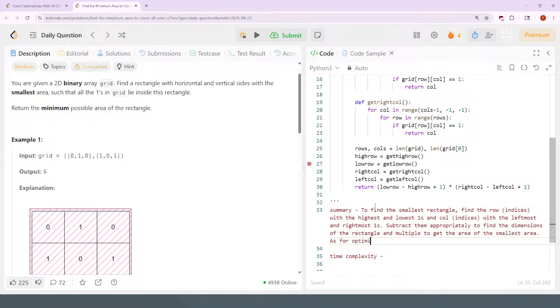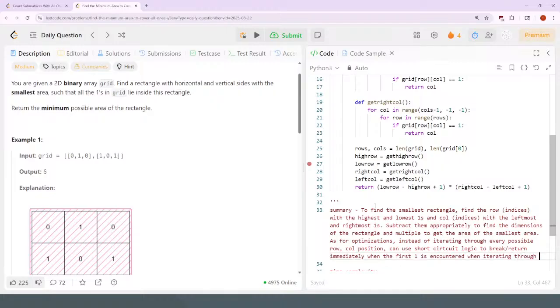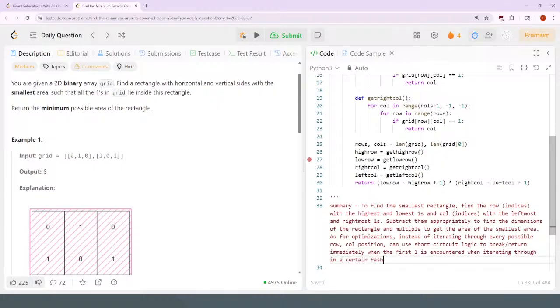As for optimizations, instead of iterating through every possible row, column position, you can use short circuit logic to break or return immediately when the first one is encountered, when iterating through in a certain fashion.